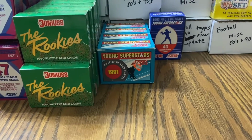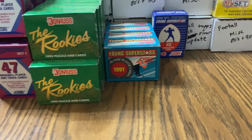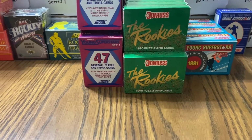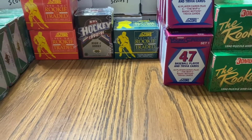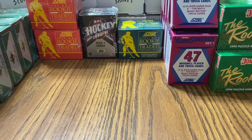So right there is 1990 Score Young Superstars. Then we have 91 Score Hockey Young Superstars. We have 1990 Donruss the Rookies Baseball. We have 1990 Young Superstars Score Baseball. There's 1991 Rookie and Traded Score Hockey.